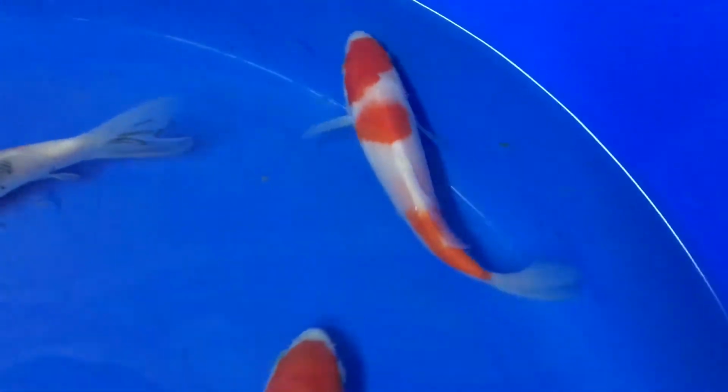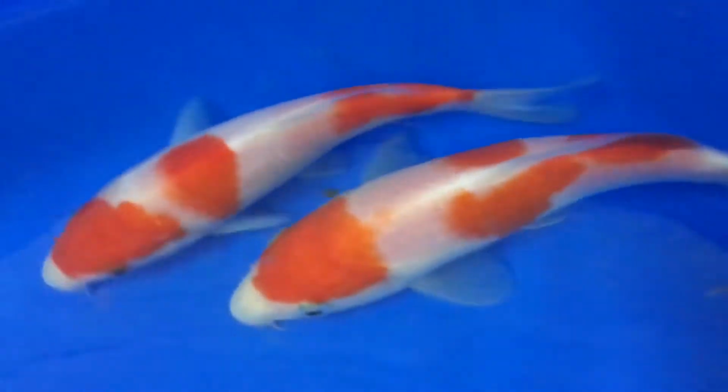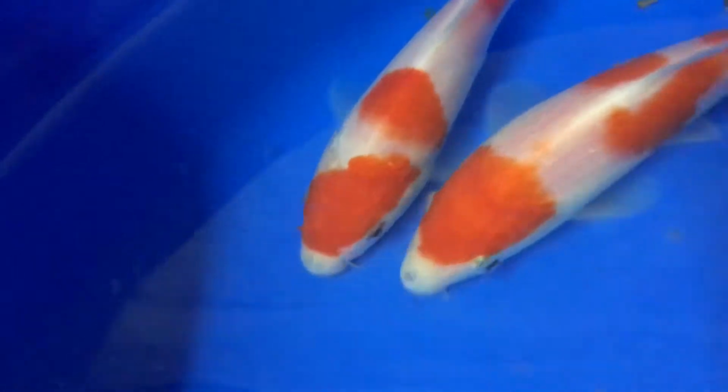Buy small fish, grow them on, sell them on for a bit of money, and keep the best ones if I feel like it. So the fish you can see on the right of your screen is the sankey. It's not a bad fish. It's got a good body, good red, good white, good sumi, that sort of thing. And it's got a little bit more black to come through. It's very sparsely coloured with the black, which is good for a sankey because you don't want too much on there. But overall, a good fish.